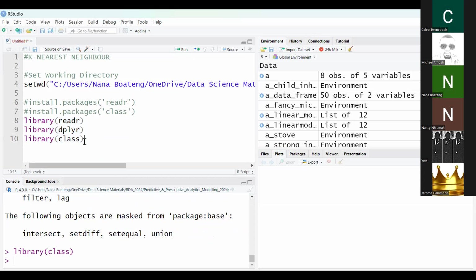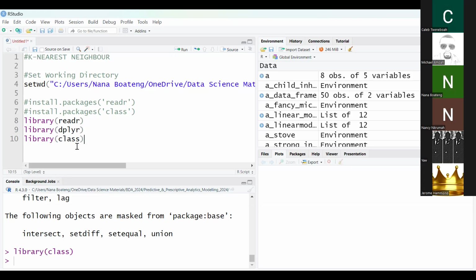Readr is really fast as compared to base R commands, especially when it comes to data manipulation.